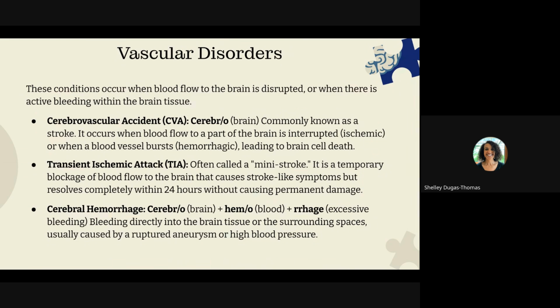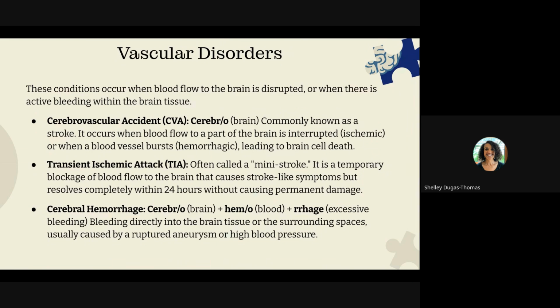Cerebral vascular accident, or CVA, abbreviated, literally breaks down to an accident involving the cerebrum and its vessels. This is a clinical stroke and is an emergency. A transient ischemic attack, a TIA: transient meaning temporary, ischemic meaning holding back blood flow. So it's a temporary warning sign of a stroke and it needs attending to.